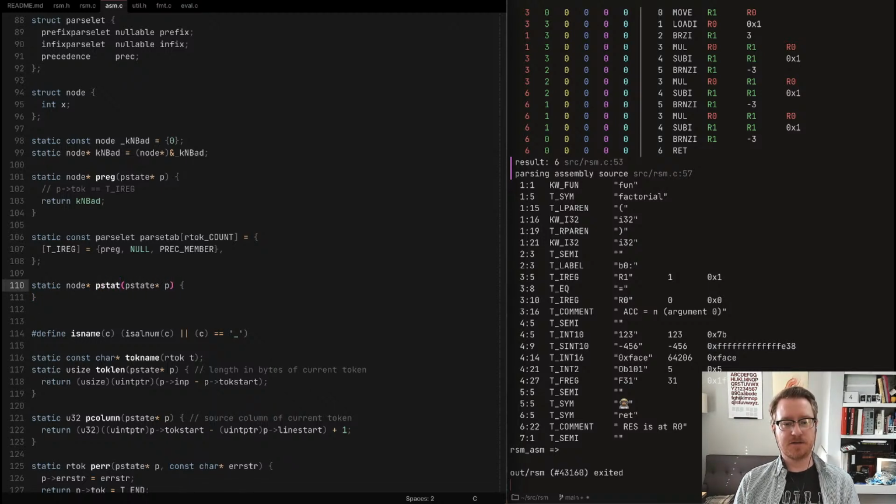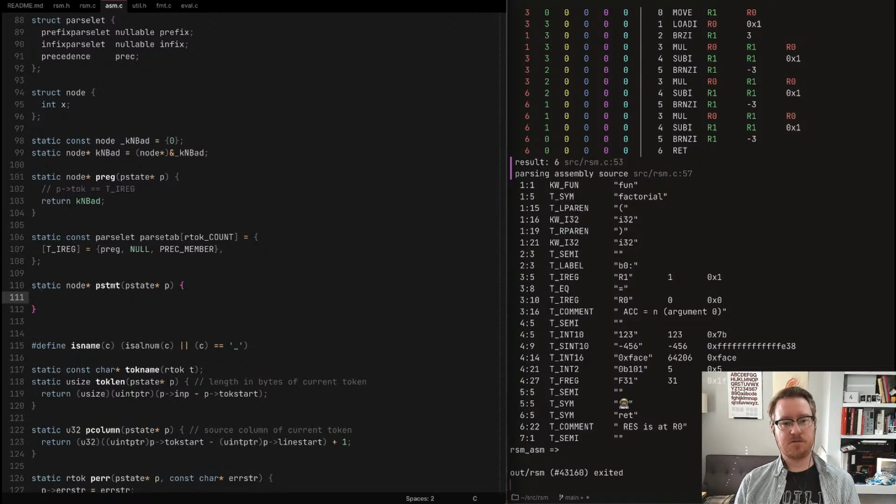P statement. So sort of like parse anything. The first thing we're going to do is grab a parselet from the table. So this is where the magic happens. Oops, can't use P twice, but no big deal. So we're going to grab just the address of whatever is the current token.